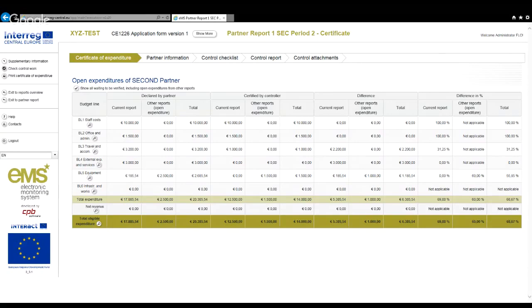We have some questions coming in. One of the questions is from Ms. Francesca Volpato, where the question is, will the checklist be the same number of questions? Yes, the control checklist will not change. So this is not one of the changes that has been introduced. The control checklist will not change and will remain the same.